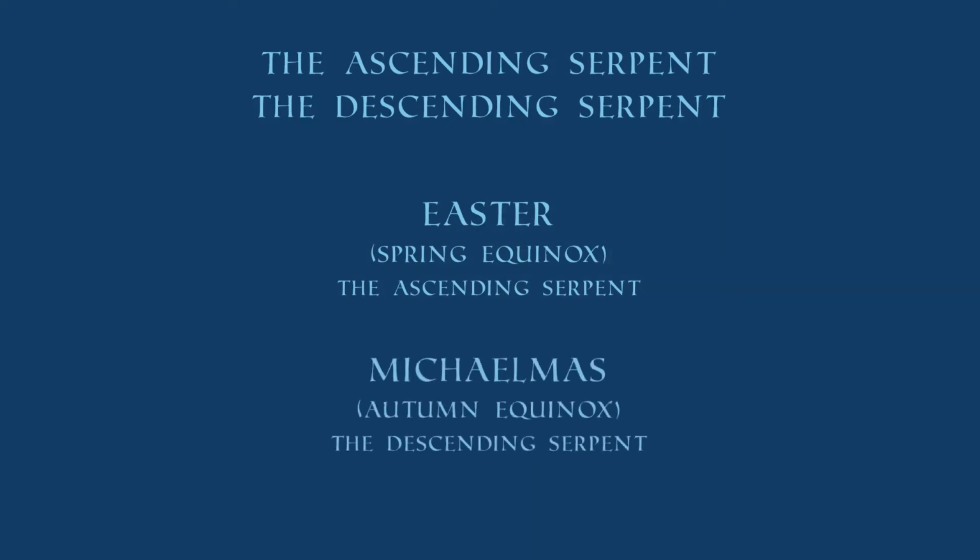Whereas Michaelmas was essentially the autumn equinox in the medieval era. It's about a week after the equinox, but it was the legal day with that fourfold division of the year. That was the autumn equinoctial day, and that's where you have the descending serpent, because Michaelmas is when you have the story of the war in heaven with St. Michael, as I mentioned a bit earlier.